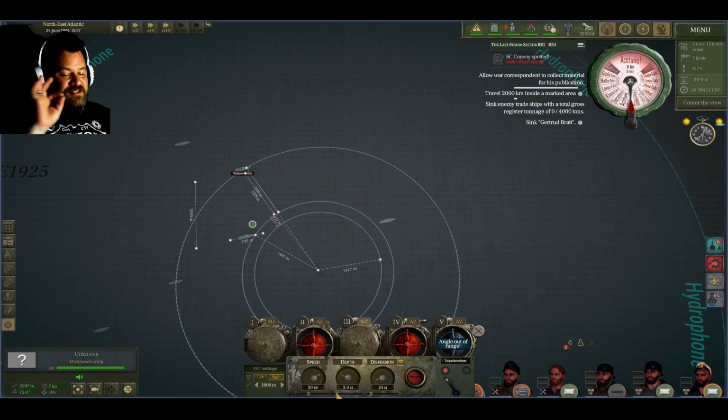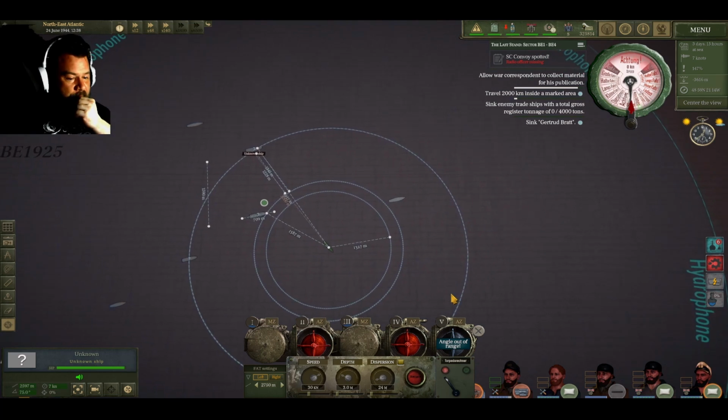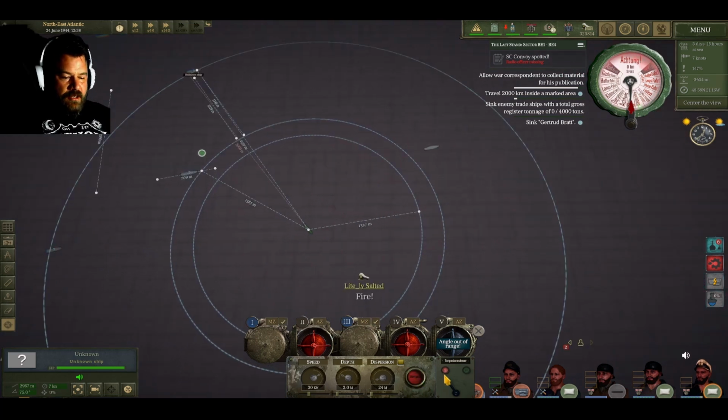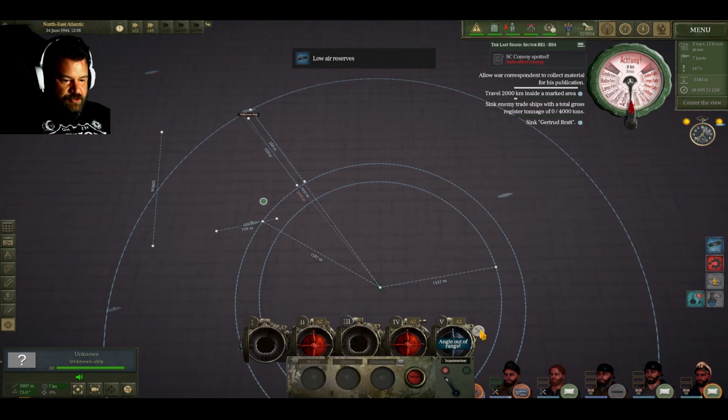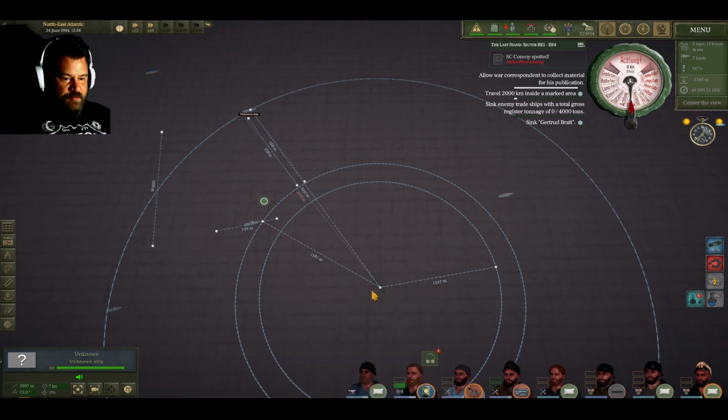We're going to pretend we don't know what kind of ship it is. We're going to pretend we got all this information from the hydrophone. So we're going to go with a 3-meter shot. A 3-meter shot with a magnetic should hit any boat in this game. So that's what we're going to go with. And we're going to go ahead and pop that off here in a moment. And launching. Kaswoosh. Kaswoosh. All right. Those torpedoes away.